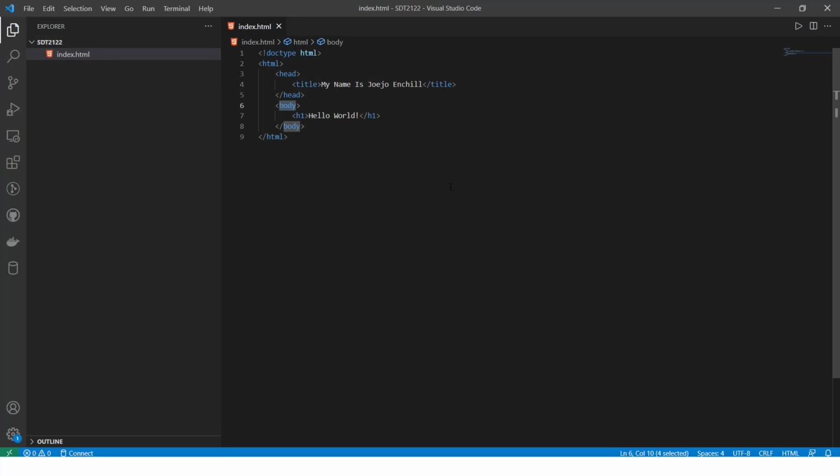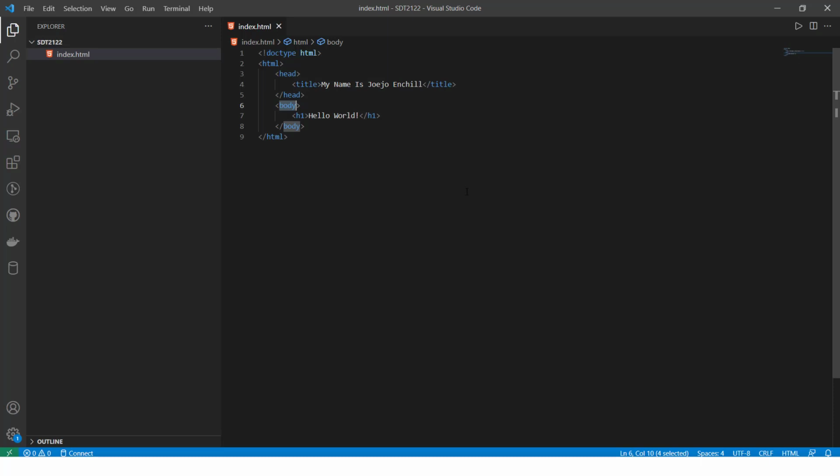We bring tags together to form an element. That is to say, a tag comes in pairs, the beginning tag and the ending tag. And in between them, we have the content. The content itself can also be an HTML element. So you may have an HTML element inside an HTML element. You can even have multiple HTML elements inside a single HTML element. So we are talking about a parent-child-sibling relationship over here.